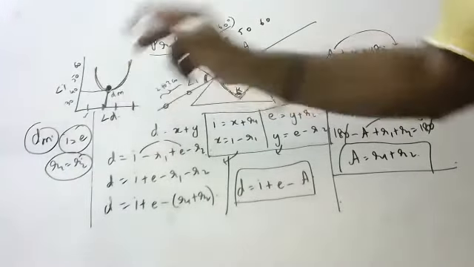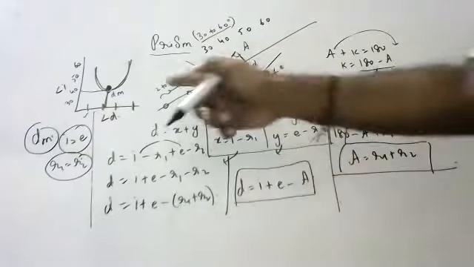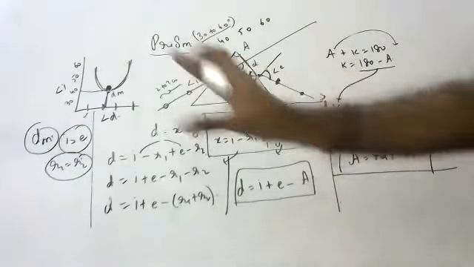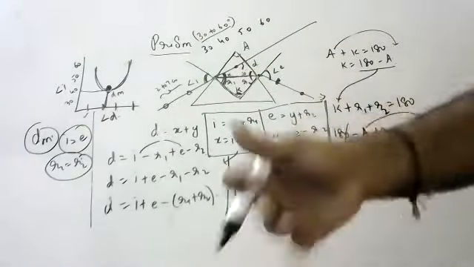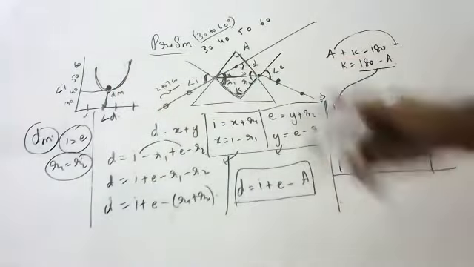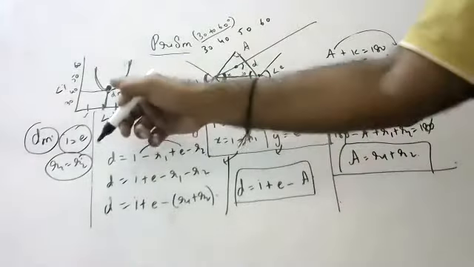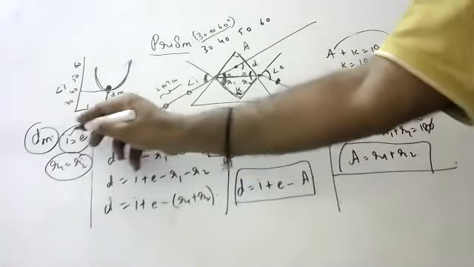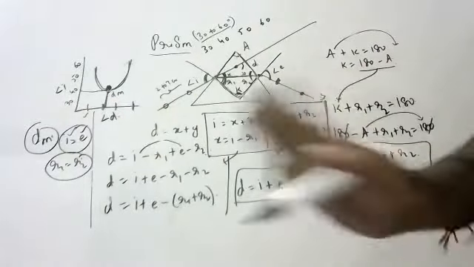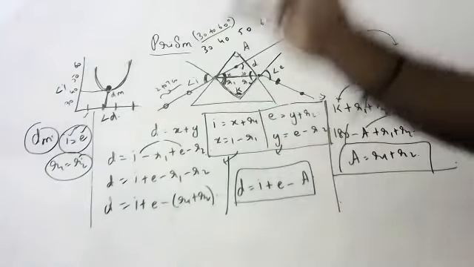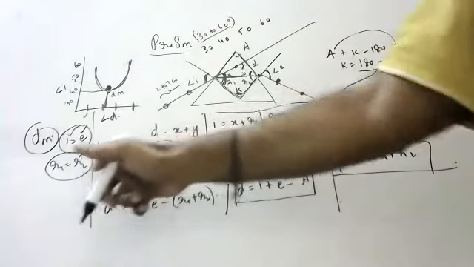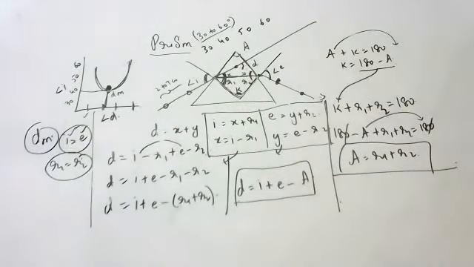This point indicates the smallest deviation. Among all the deviations, this is the least deviation that happened in our activity. In our experiment, this is the smallest deviation. During this, remember, when deviation is the least, the angle of incidence will be equal to the angle of emergence. Remaining times they are not equal. And only during the minimum deviation position, R1 and R2 also will be equal. Remaining times they will not be equal.